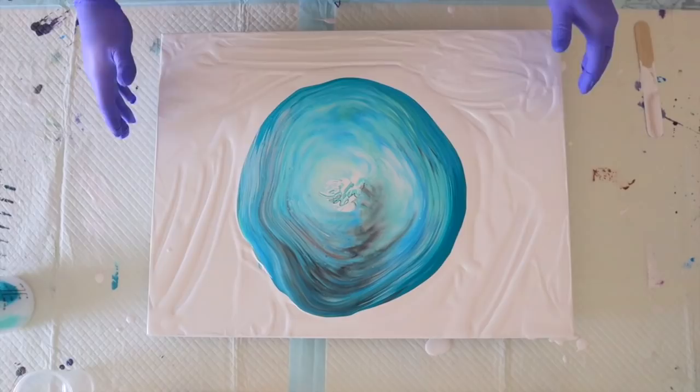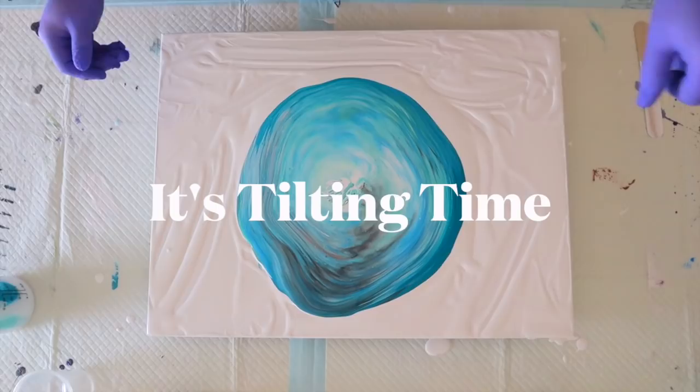Because I believe when I tilt it out that there is something called tilting time. Yes, that's about to happen. Yes. And it is tilting time.